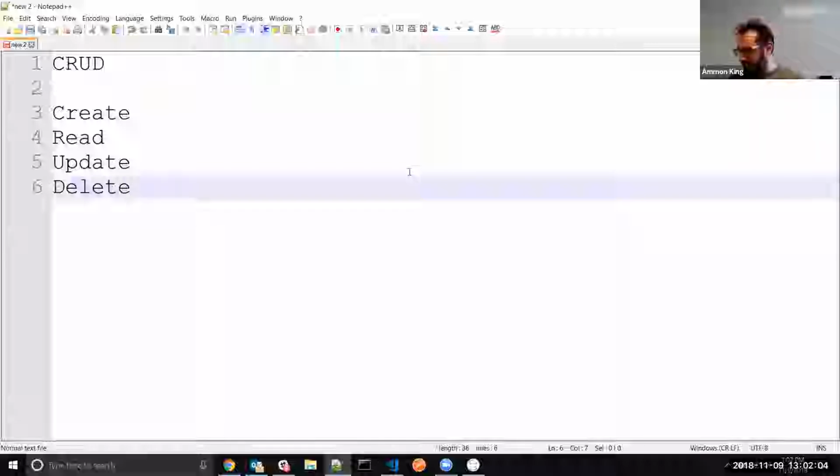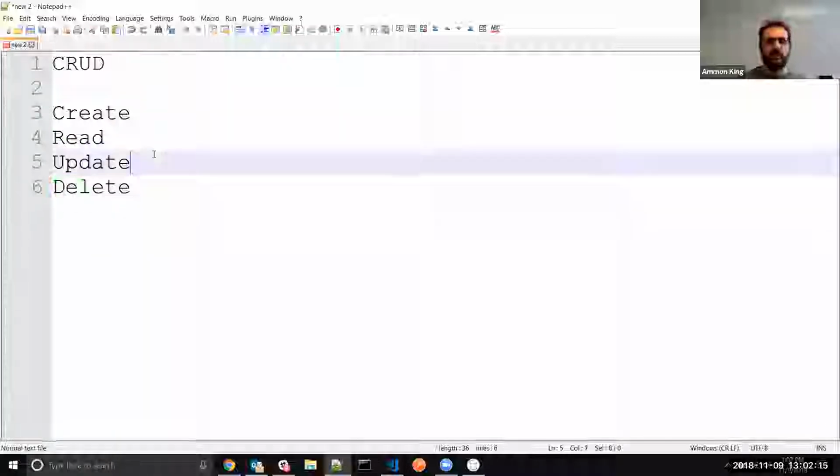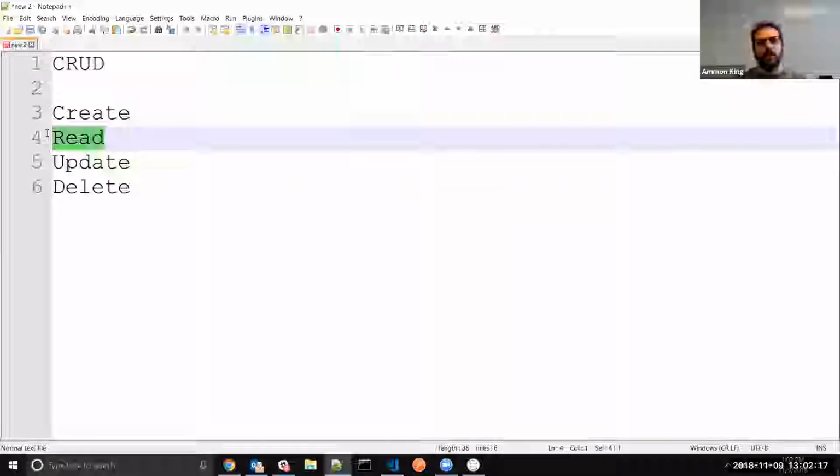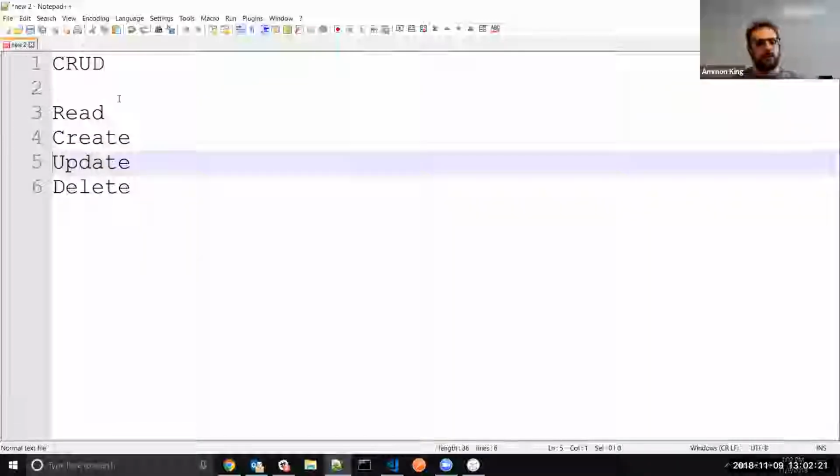In pretty much any type of programming or database, if we can do these 4 things to a piece or a set of data, we are in full control. We're actually going to go in a slightly different order: read, create, update, and then delete.